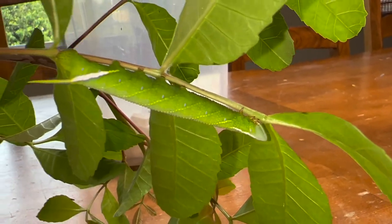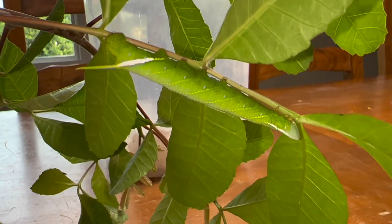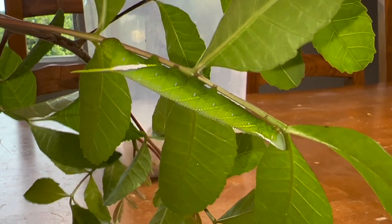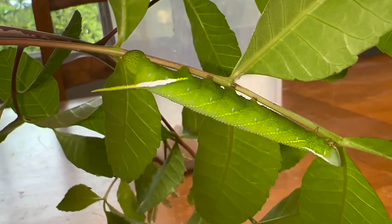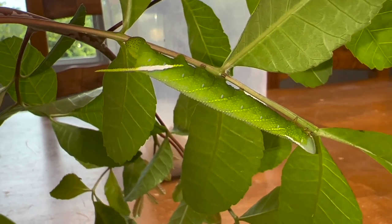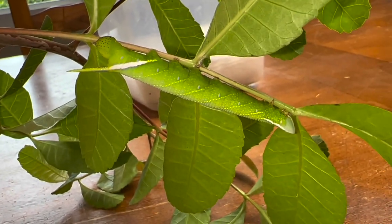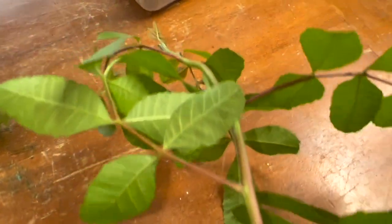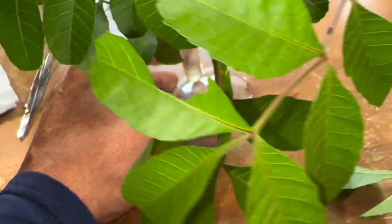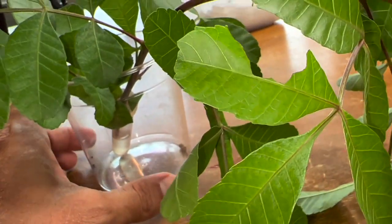It's the first time I've ever raised it — well, I take that back. I've raised carterii once before, but that time flies came out of the caterpillar. It was parasitized, so I wasn't able to get a reared specimen. But this guy looks pretty healthy. I think he's in fourth instar — probably got one more to go. I'll show you what he looks like in the final instar in another video. I'm just glad he's choosing to eat the Brazilian pepper. We just found him yesterday, but the fact that he's chewing on this leaf makes me very happy.